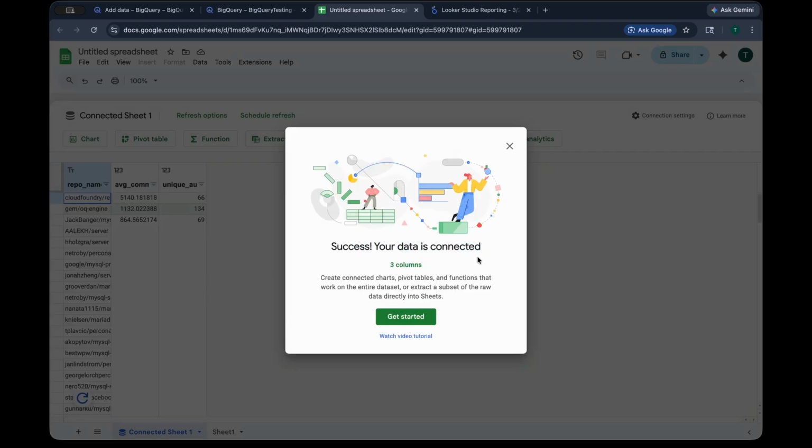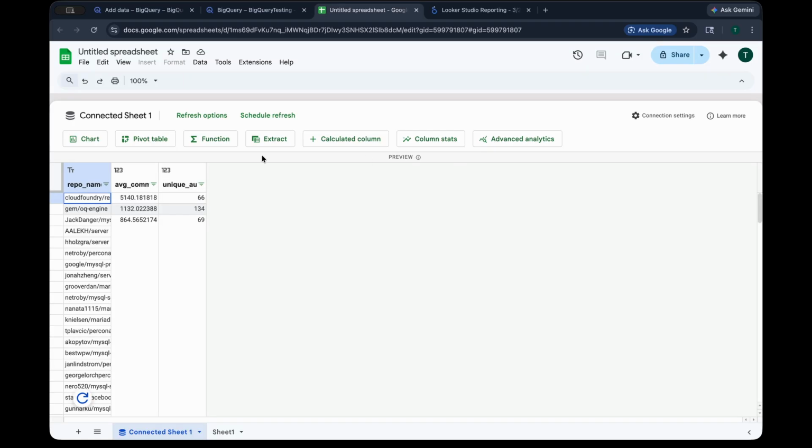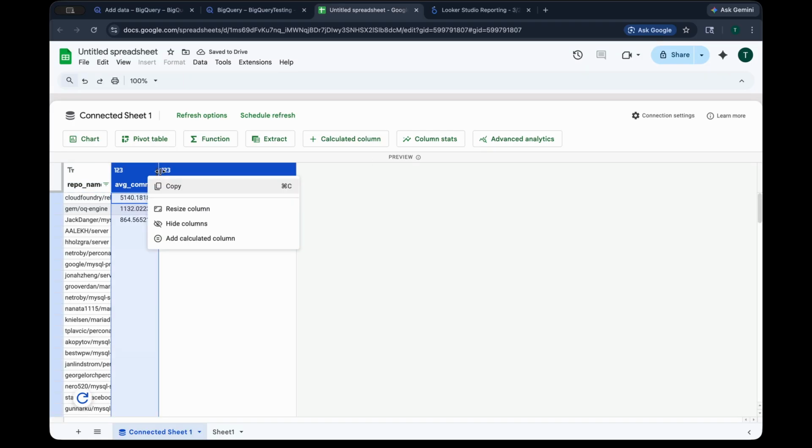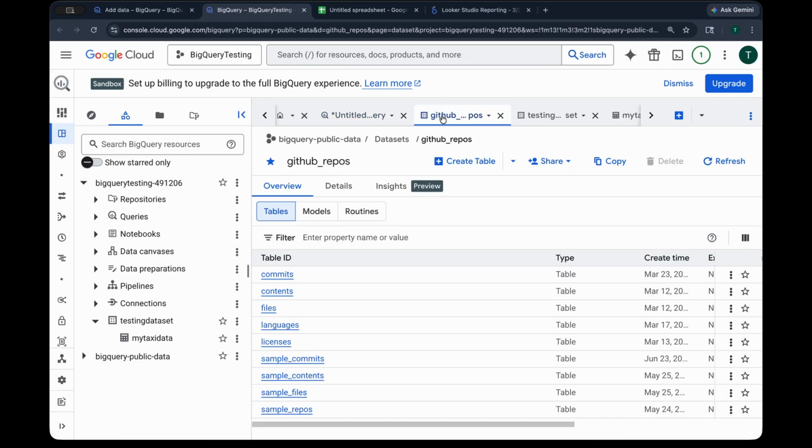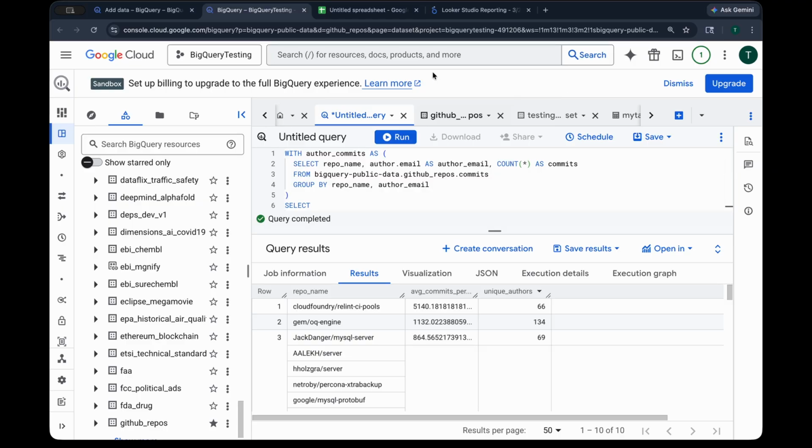Here you can see your data is connected, and if I close this out, you can see that my data has successfully come into connected sheets in minutes. You can of course select your datasets and then transfer them there, but you can also take your query results and do some performance evaluations on them.